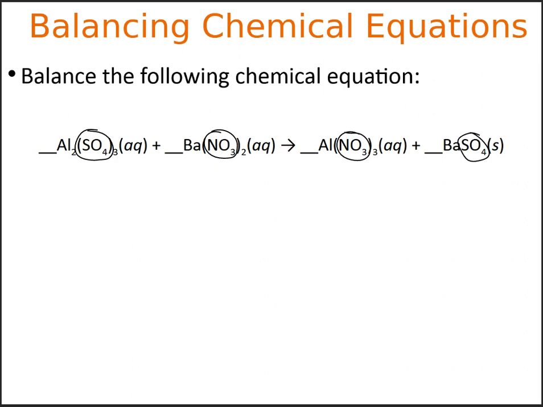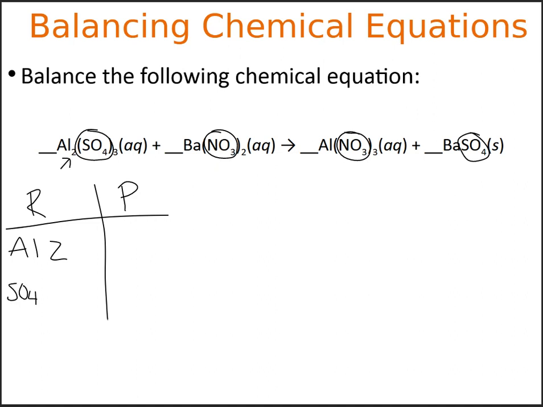So you don't have to balance the sulfur and all the oxygens and the nitrogens. No. So when you're looking at your reactants and your products, we'll write aluminum, and we have 2 of them because of the subscript. Then we'll just write down SO4. And then we have 3 of those because there's a 3 on the outside of the parentheses. So that subscript on the outside tells us we have 3 sulfate ions.